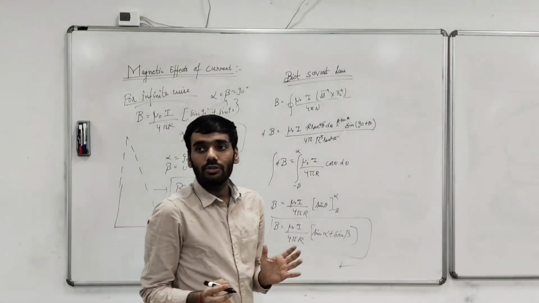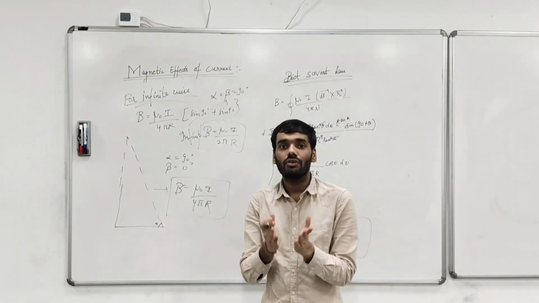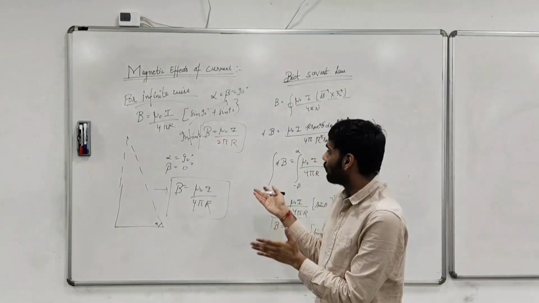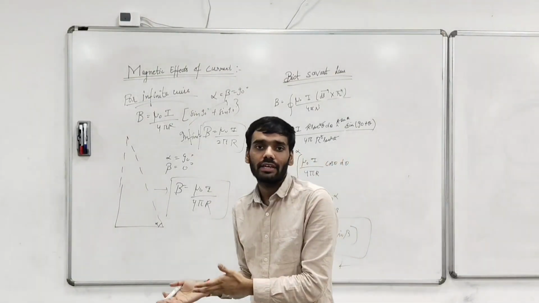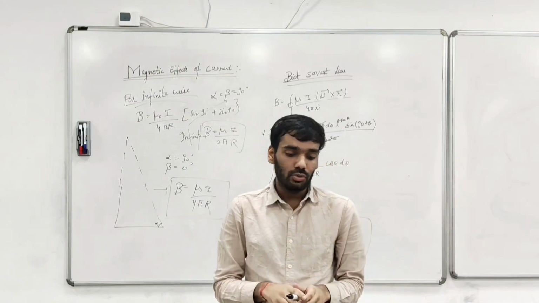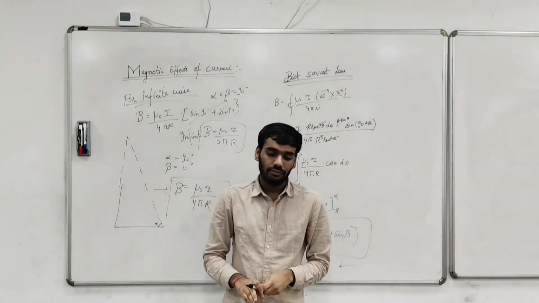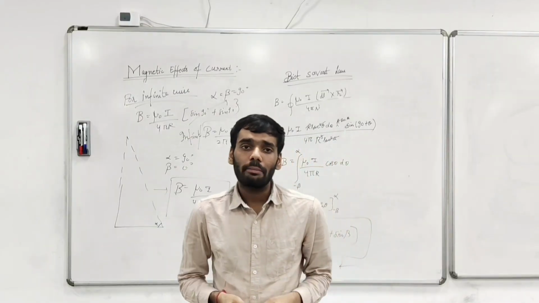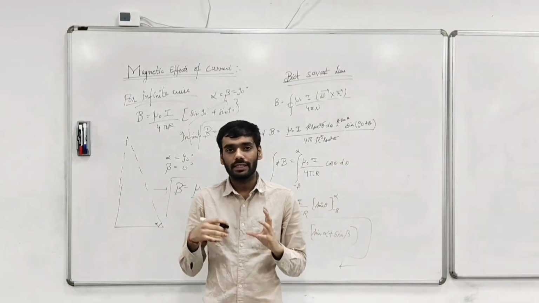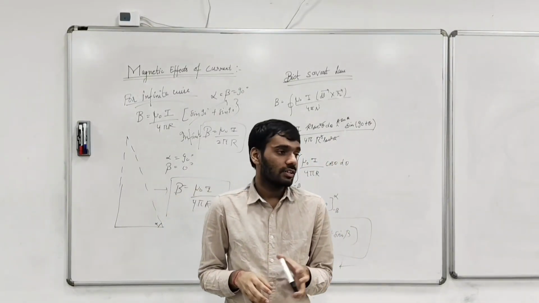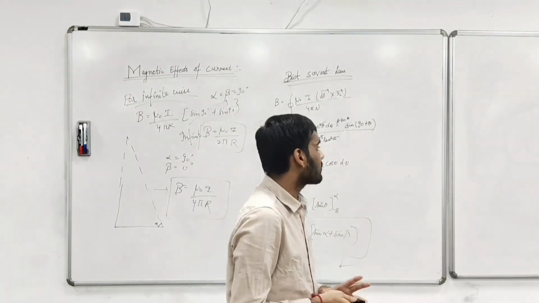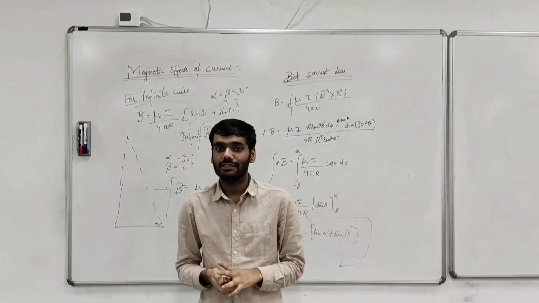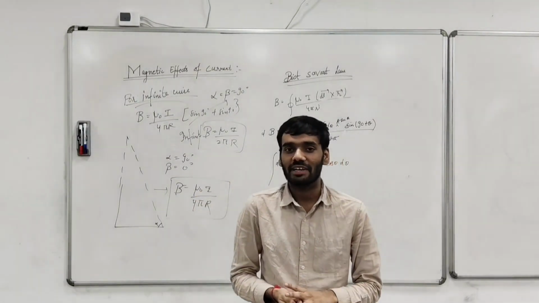So we have used the application of the Biot-Savart law for an arc, for a finite length wire, and an infinite wire. This law is very useful in calculating the magnetic field at some point. There are other laws, like Ampere's law, but we will discuss that in some other lecture. This is a very interesting topic to calculate the magnetic field and how a moving charge can create a magnetic field.